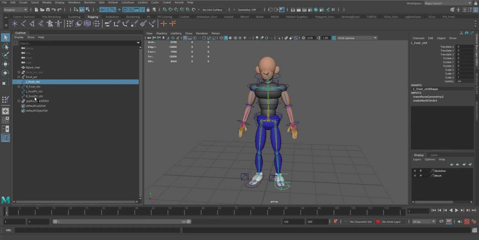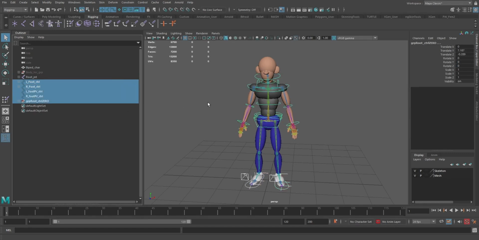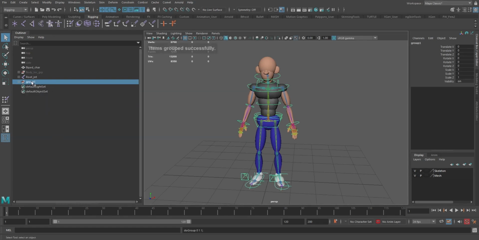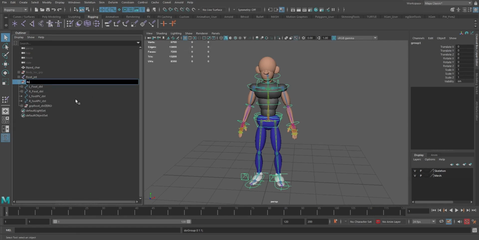And then select all these and group them under one. And we'll call this rig controls.